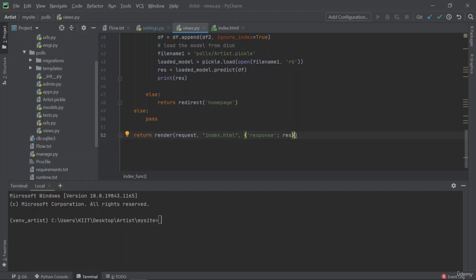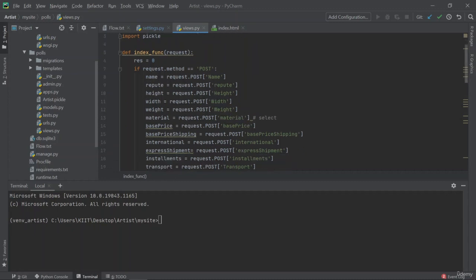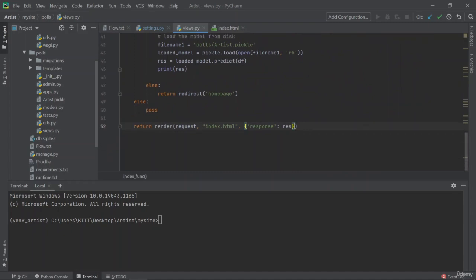You might be thinking what is happening here: render, then there's a request parameter, then the HTML page itself. What happens is that in our views, we create functions, and each function is mapped to a specific HTML page. Meaning, whenever you go onto a site that is based on a Django application, whenever the path or URL is clicked, a function is going to run, and that function is going to render the specific HTML page itself, which in our case is index.html.